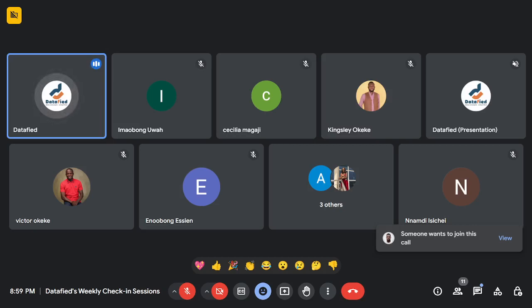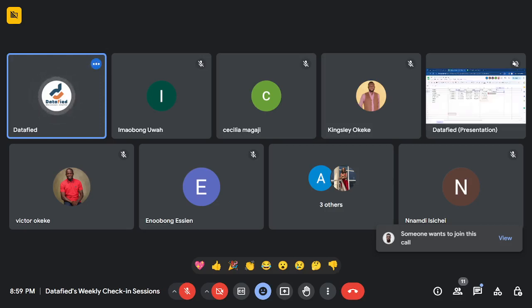Please drop your email address in the chat. The email you can access right now, either the one that you have signed up with on your phone, or the email address you have with your laptop. If you're joining with your laptop, I want to share this sheet with you so that I can edit it.